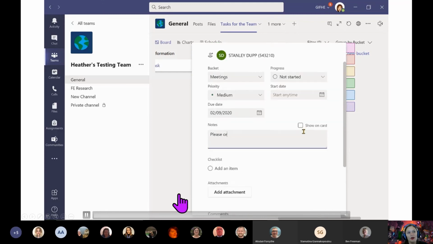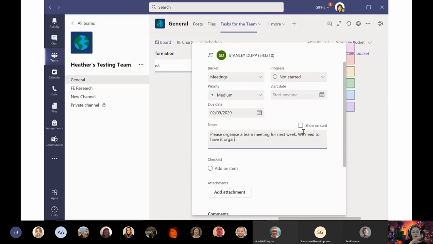So basically you can have a whole list of tasks for your team, and you can visually see exactly what your team are doing at any one time, what they need to do and what you need to do. And that is all linked to your digital to-do app.